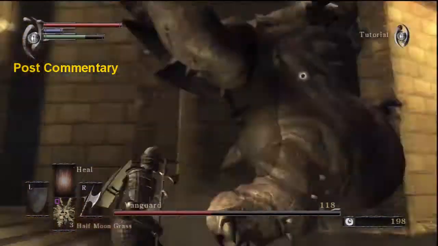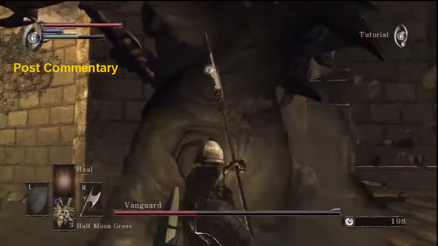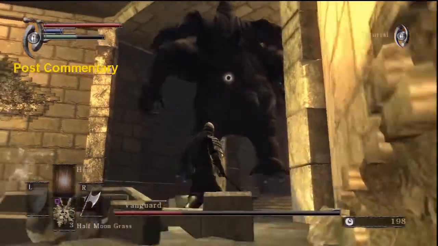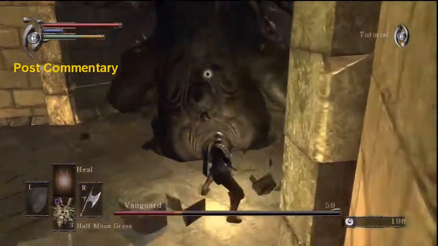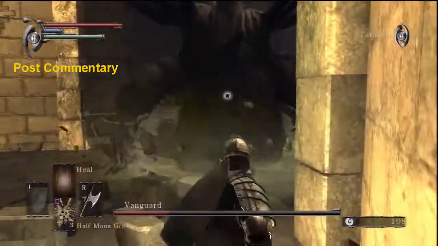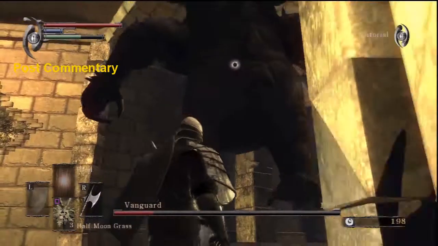He can pretty much one-hit KO any character, except for the most heavily armored characters. The Temple Knight is one of them that can survive an attack. But it's just well advised to avoid being hit at all. It's pretty easy to dodge him.